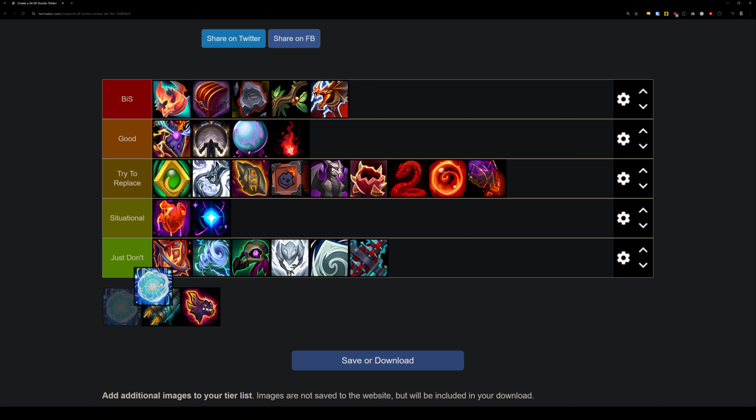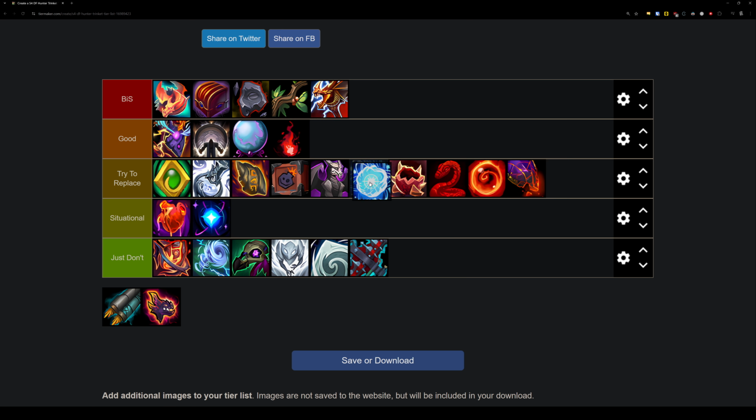Next up is the Globe of Jagged Ice, which comes from Halls of Infusion. This is a pretty interesting trinket that does quite a bit of AoE damage, and is also decent on single target. It's going in the try to replace tier, because I think there are other trinkets that do this quite a bit better. Next up is the Controlled Current Technique trinket.